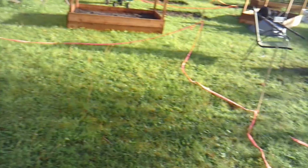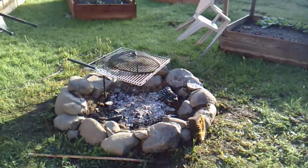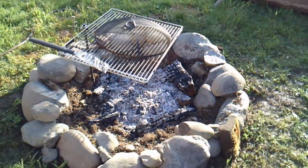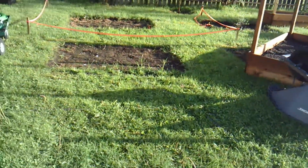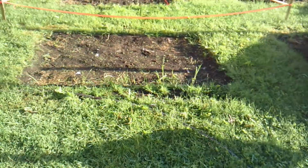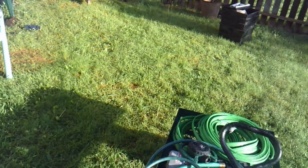So, anyway, that's it. We had that fire last night. Got a nice, big, hot, roaring fire. It was rather nice when it cleared up. I got to sit out here for a good couple hours. That video footage may or may not appear. It depends on what I like when I was talking. Some of it's just nice, calm, staring at the fire.